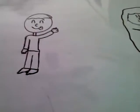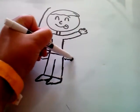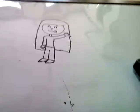So that's how I draw. Now let's compare. Now there really is no difference. I can make this look like a girl. If I could just add the hair. The hairstyle. And put it there. Bam, you got a girl. Wasn't too hard either. Where's the cap? Oh, there it is. And don't mind me. Don't judge me. I actually like drawing in black and white. Okay. So, blah, blah, blah. And yeah. So that's how you draw like me.